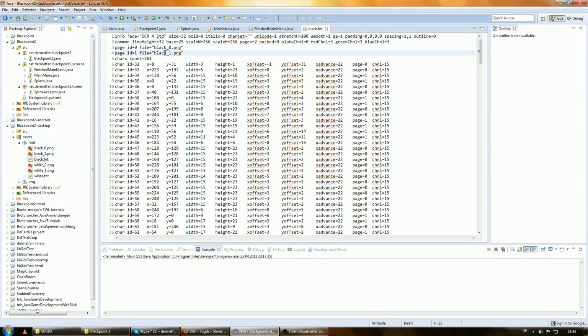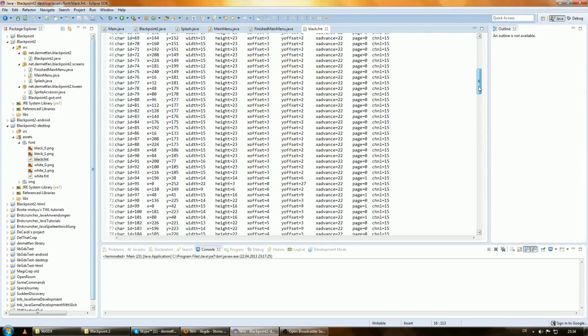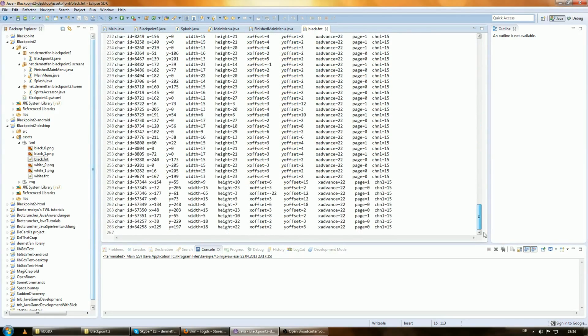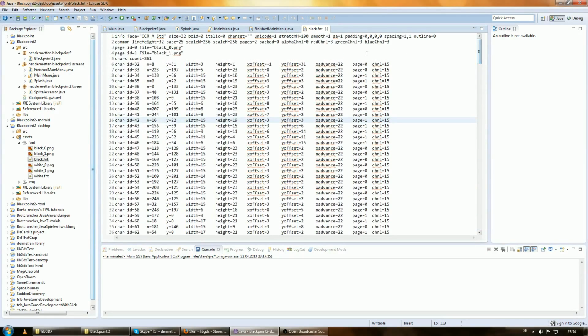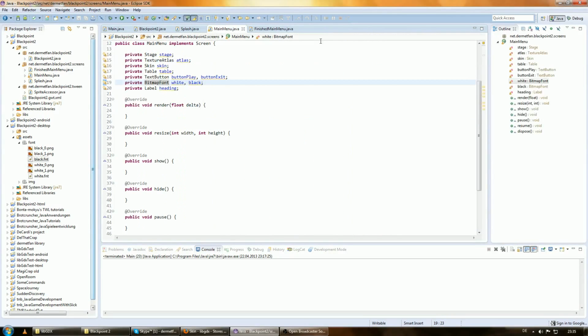So you could rename it, and then you have to rename the image here as well. And here it defines all the characters, and you obviously don't want to do that by hand. This is why it's useful to have such a tool do it for you.